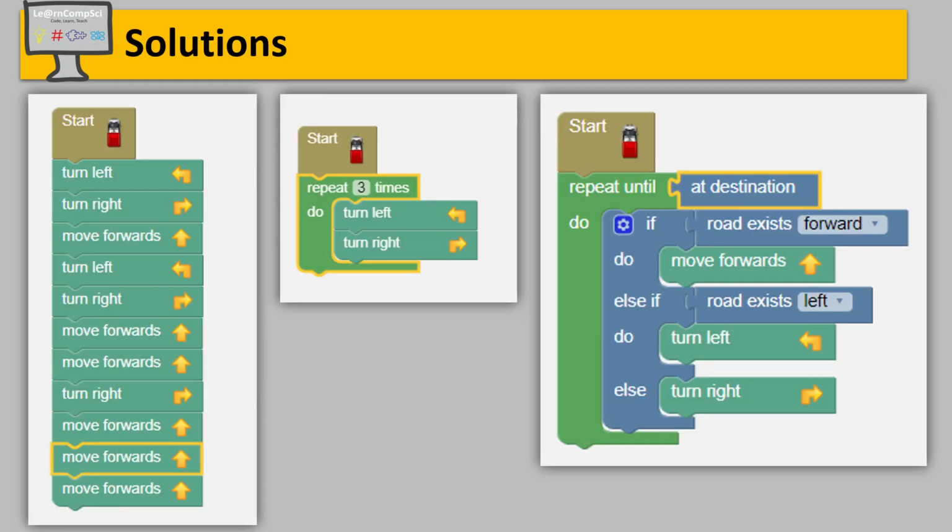Okay, here were the 3 different solutions. The first one just required you to perform a sequence, pretty much like the demonstration we had earlier, and we just went through in a sequence of lefts and rights and forwards, etc., to solve the problem. The second one, we saw that there was a pattern in there that we could use, and we were able to use a loop this time to solve this problem. And finally, the third one, you need to think a little bit about the algorithm required to solve this with the blocks that you had, and required you to use several if statements and checks to see if you're at the destination with some loops in order to do that.